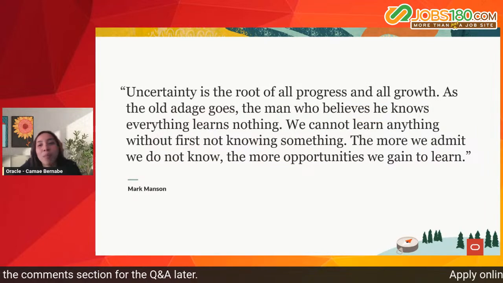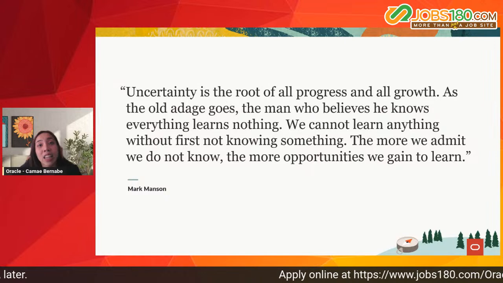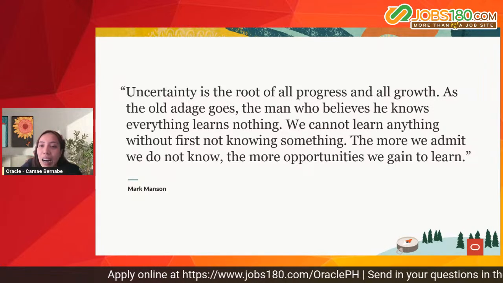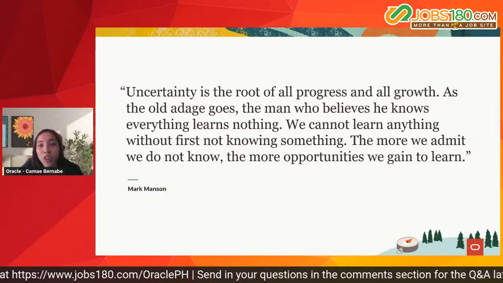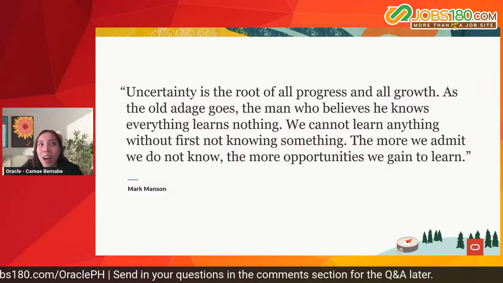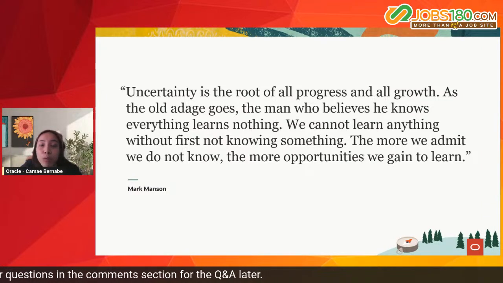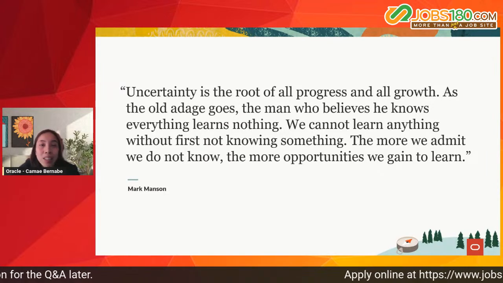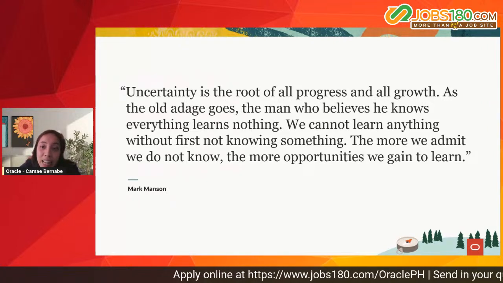Alright, so to sum it all up, here's a quote from Mark Manson, which we can relate to today's topic. So it's okay if you don't know what to do yet or which route you are going to take after graduation. Cliche as it may sound, you're young and it's true that you have all the time in the world to figure out what you want to do. Like what Mark Manson said here, uncertainty is the root of all progress and growth.